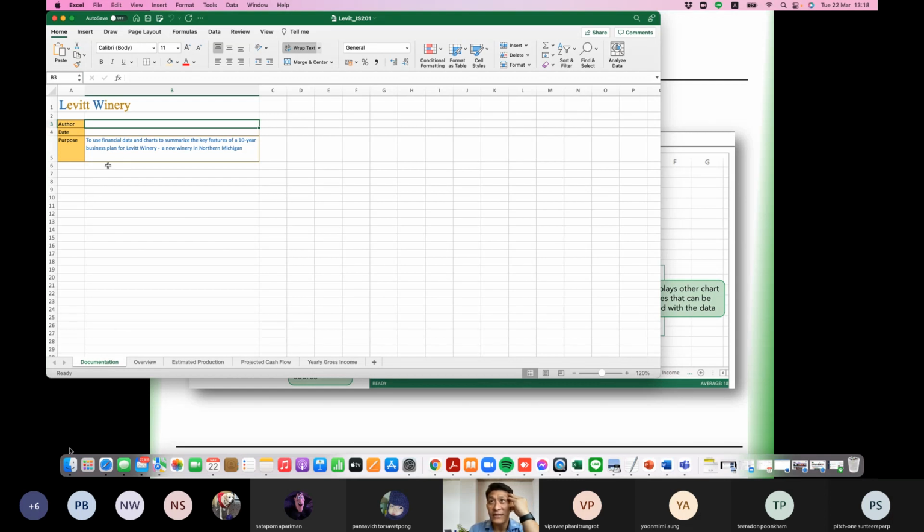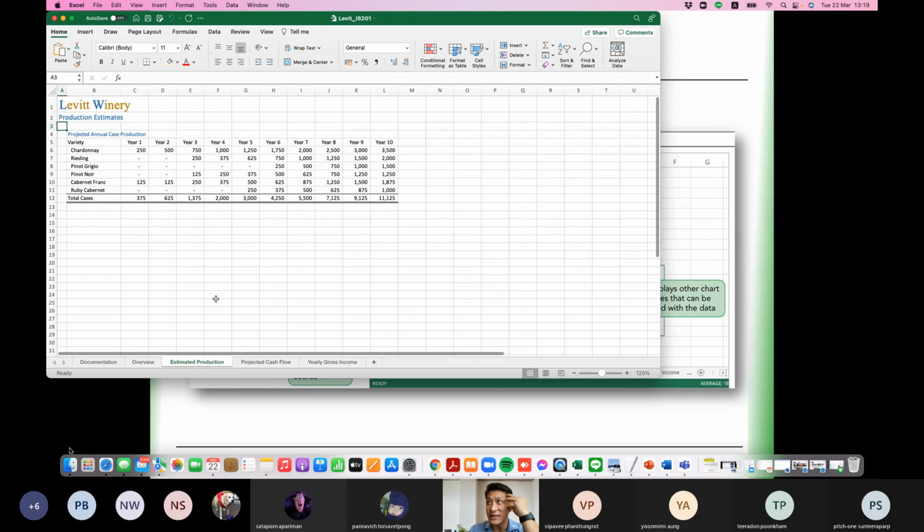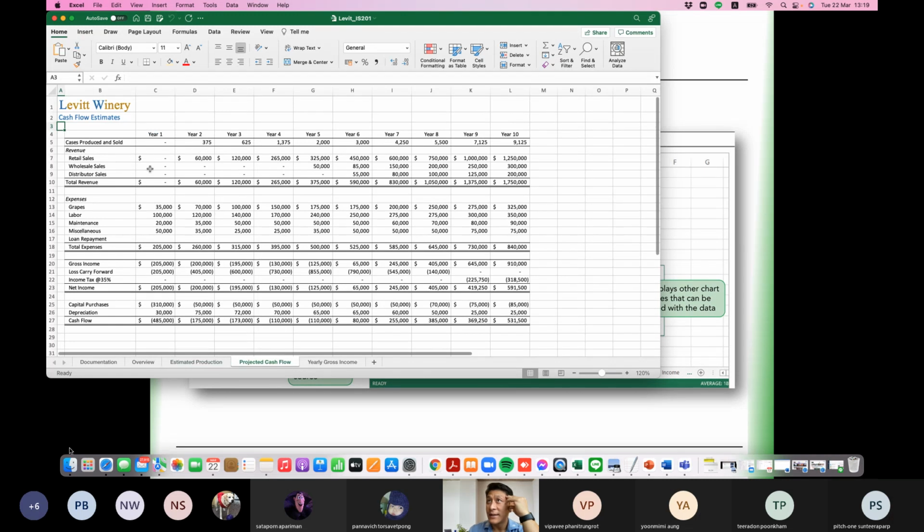This is financial data that an employee prepared for this company. They estimated their production of the wine in the next 10 years. So this is the production.